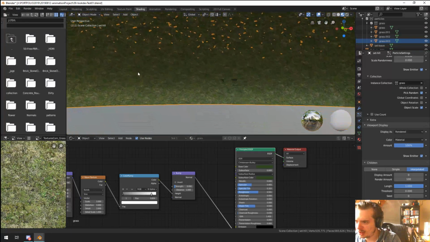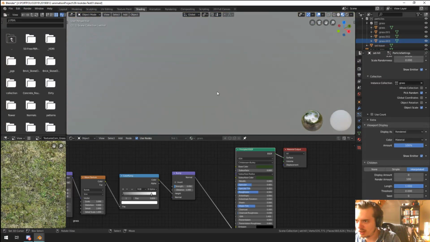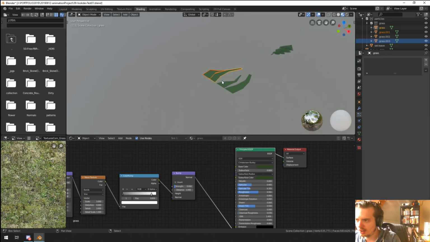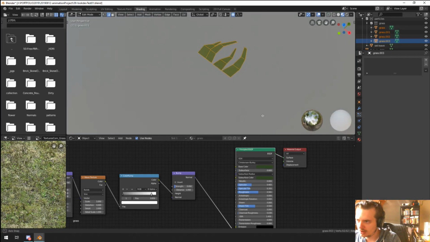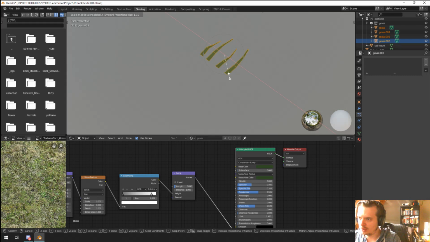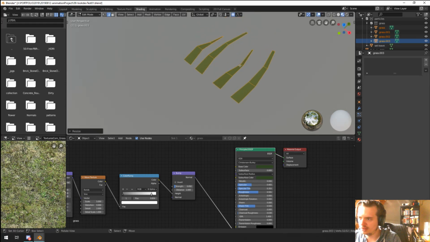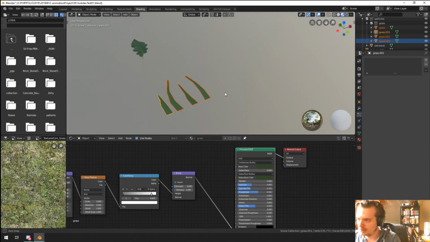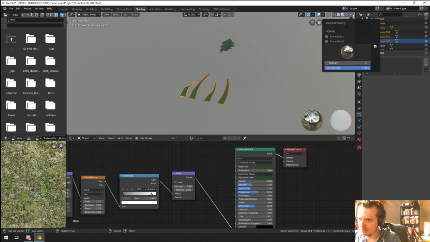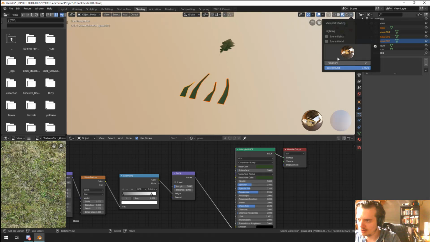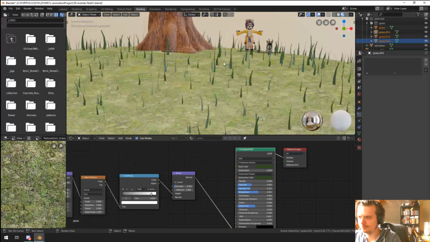I think we might want to make our grass a little bit thinner again. Like this. Yeah. These don't have any normal issues. Huh? Okay.